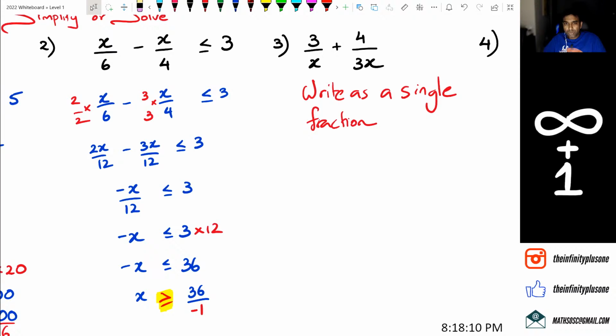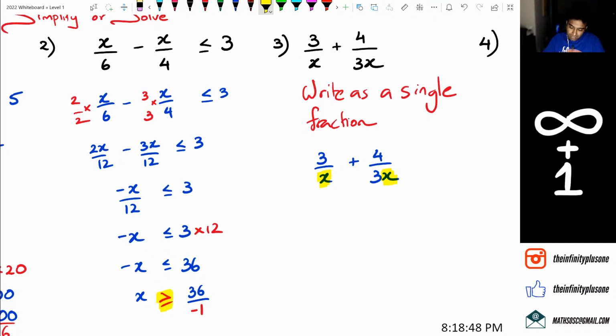Cool, guys. I'm going to go through question 3 here, because I saw one answer that did the cross multiplication, and I'm looking at you, A1261. You've got to cancel that x as a common factor because it's not fully simplified. So what do I mean by that? Okay, let's actually do number 3. With number 3, we've got 3 over x plus 4 over 3x. And when we have this, if you look at it, I've got x here, I've got x here in both denominators.